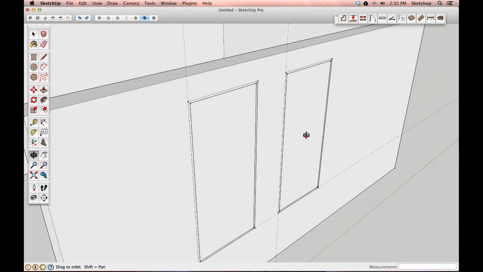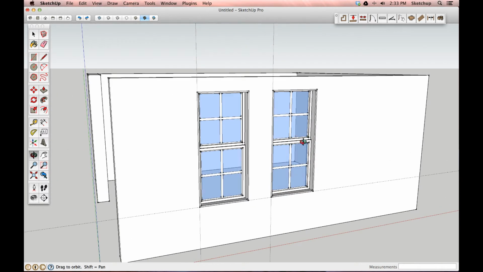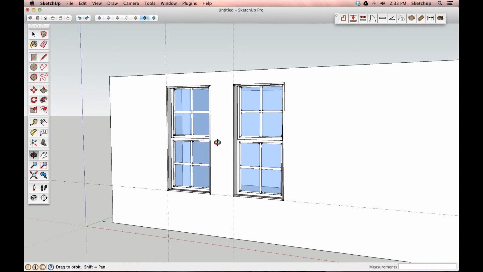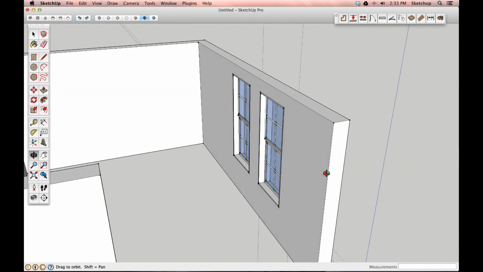And now I can rotate to the front, and you'll notice I've got the same problem, but just press the space bar, select, and hit delete. Select the inside of the window and hit delete. And so what we have now is we have a little model using those windows, and those are completely transparent and have punched through the wall all the way.